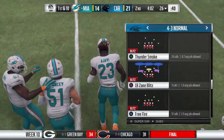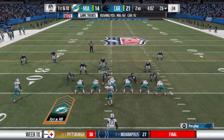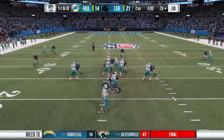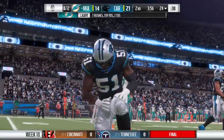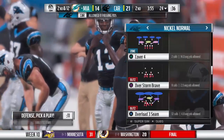A chance for us now to discuss Jay Ajayi. And, Charles, you can't really fault him. He's over 100 yards already. He's not the reason they're losing. And that is really unusual, because ordinarily when you set the tone this way and run it this effectively, usually your team's in control. So it's a very strange situation. And you're right, you can't fault him. He's done a great job for his team thus far. I'm guessing he's saying, feed me on the sidelines.